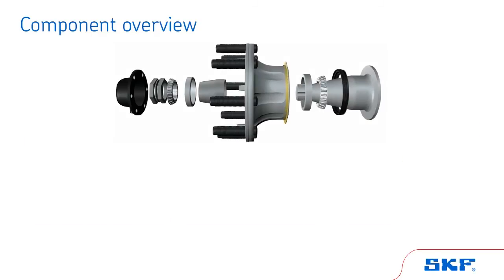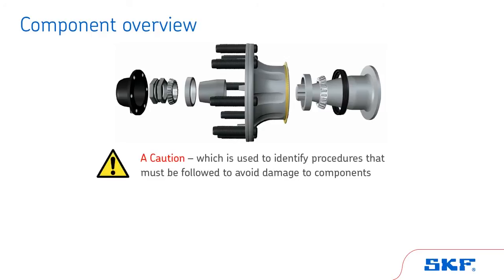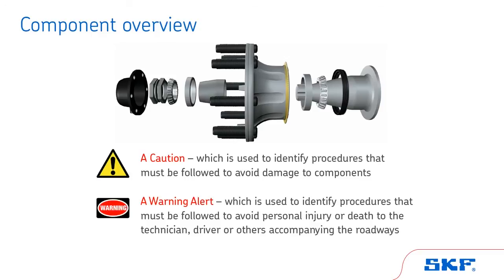Now that we have a good understanding of the components, we can move on to the handling and maintenance portion of this training. Please note that we will reference two levels of safety alerts throughout these training sections. A caution, which is used to identify procedures that must be followed to avoid damage to components. And a warning alert, which is used to identify procedures that must be followed to avoid personal injury or death to the technician, driver, or others accompanying on the roadways.